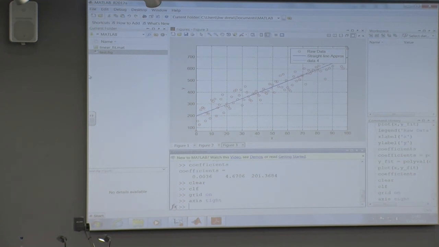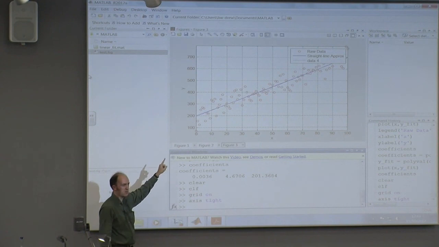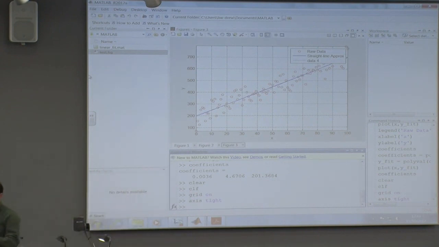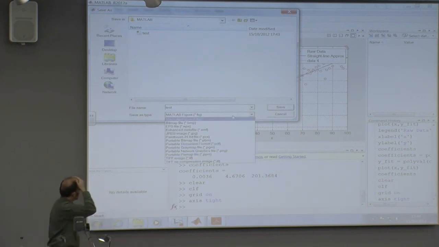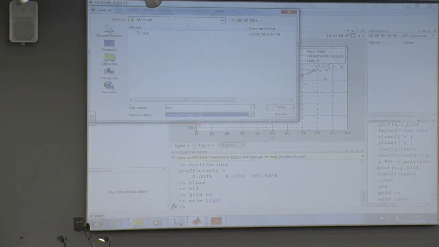I can change the axis and all that sort of stuff, but I can't actually access those data points. Okay, so bear that in mind. Obviously, if I wanted to save it in different ways, I can do Save As. And like I said, there's a whole bunch of different options: Bitmap, EPS, enhanced metafile, JPEG, PDF, TIFF, etc. So you can export it in all these different formats and in different ways. So that's obviously the way to save the figure.